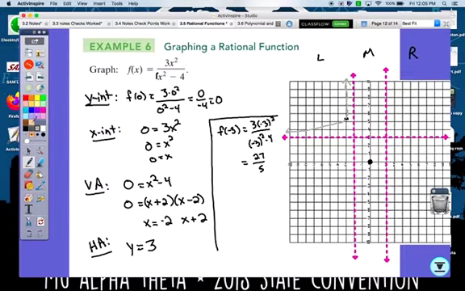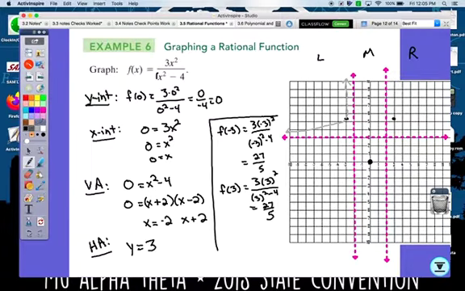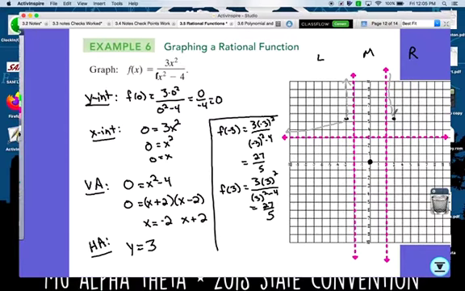All right, let me figure out what happens to the right. Something that's to the right of 2 would be like 3. If I plug 3 in, I'm going to get exactly the same thing I got with the negative 3 because of the squaring. I'm going to get that same 27 over 5. So I'll also know at 3, I'm up here at 5 2/5. And so to the right, I also know I'm up at the top part. So the graph is going to come through and look like this.